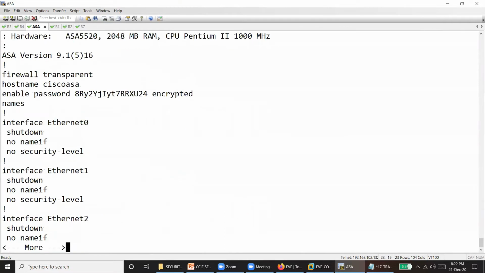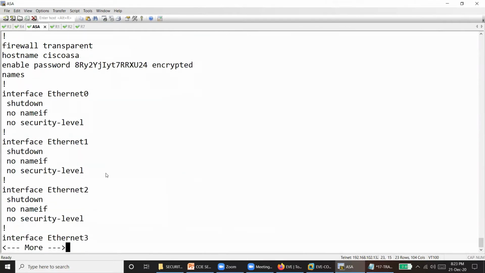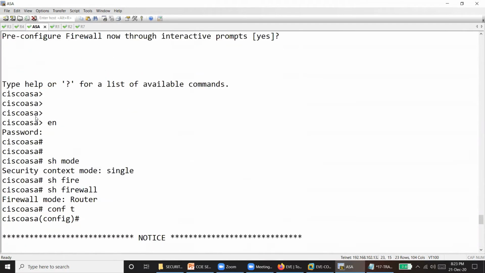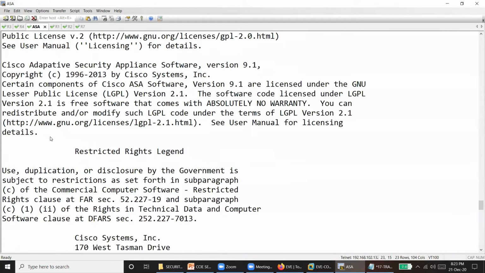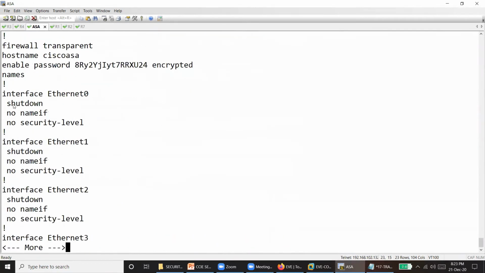Show run. You see the IP address option is now not available. Initially, when you say show run, you get the option of IP address. Here you have no shutdown.